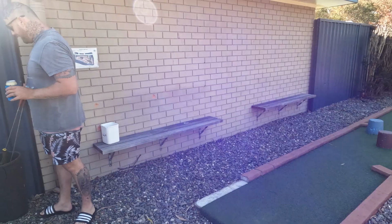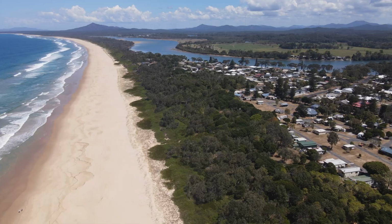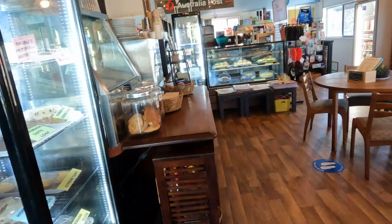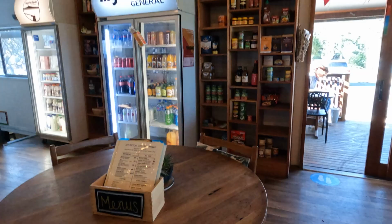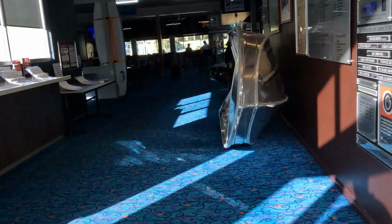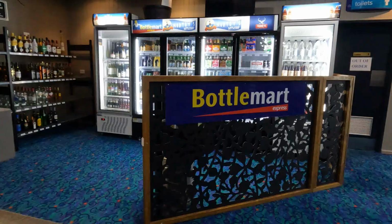The park offers free putt-putt golf, a pool, two camp kitchens, and a children's play area. The beach is fully pet friendly and there is a dog bath within the park. They also offer yoga on Monday mornings and some Fridays in the pool yard. I recommend taking a short walk to Mylestom General Store, which offers a great breakfast burger and coffee. It overlooks the river, and across the road is a great park for the kids. The bowling club offers pizza and Chinese. The menus can be found at reception.